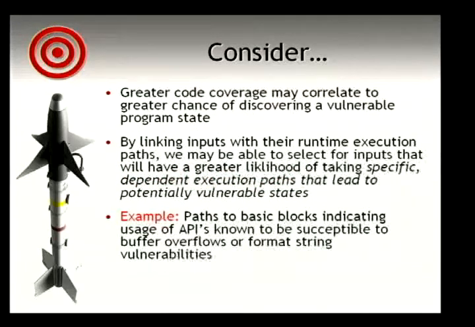A few things to consider. Greater code coverage may correlate to a greater chance of discovering a vulnerable program state. By linking inputs with their runtime execution paths, we may be able to select those inputs that have a greater likelihood of taking specific dependent execution paths towards areas of the program that we suspect may be interesting or may have some usage of APIs or other types of vulnerabilities.